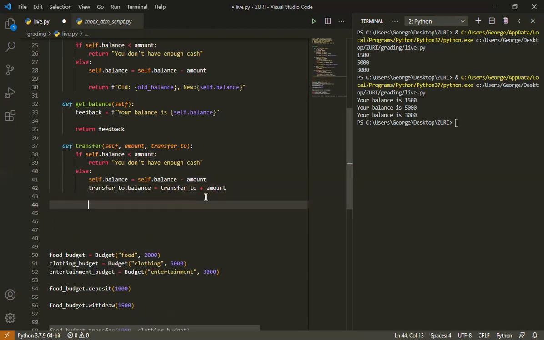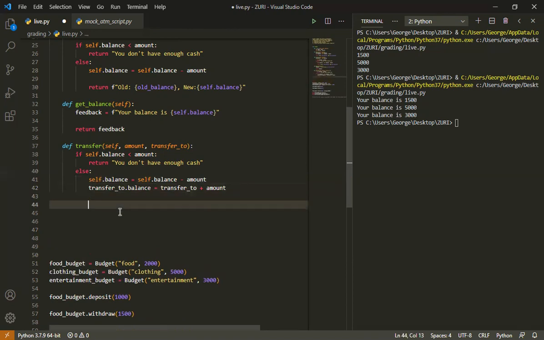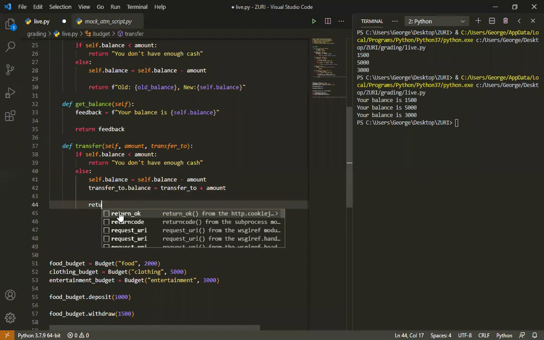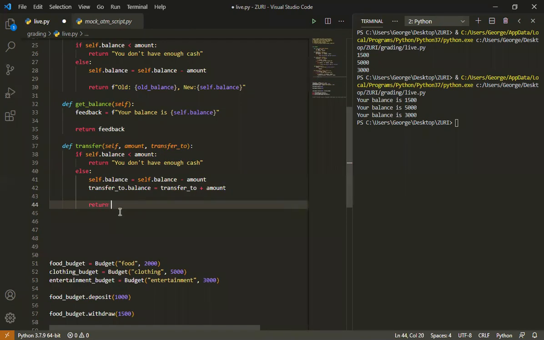Good. So now we have added that amount to the one we are transferring to, and we have subtracted the amount from the one we are transferring from. So our work is done. The next thing now is just to return a valid and comprehensive statement to the end user.